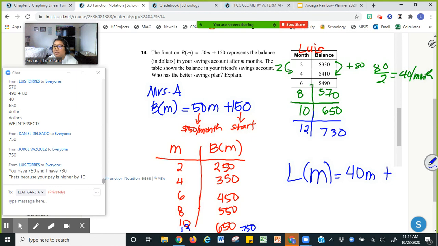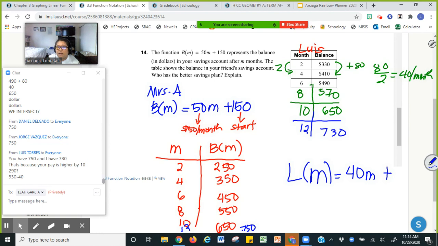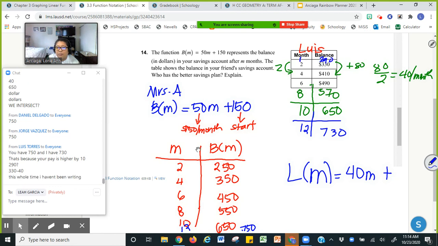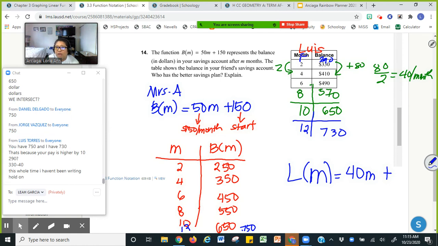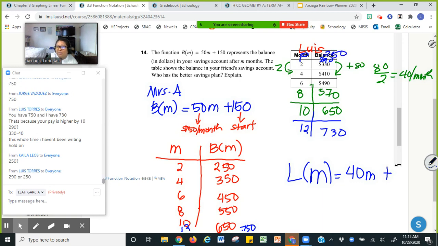So we could both have a function and a table. 290? How did you get that, honey? Is it 290? Yeah, but then that means if you subtracted 40, then that means for 1 month, right? So you got 290. But my table is going backwards by 2. So I want to know how much you had before you started saving. Okay, minus 40, that's going to be 250. Great, Kayla. So that means Luis had 250 at the beginning, and he saved $40 monthly. So see, that's what I want you to think when you see linear functions.